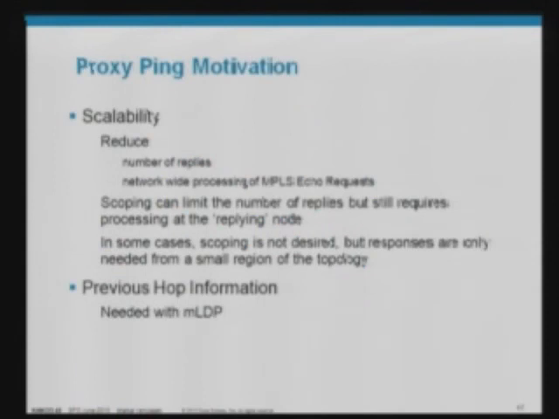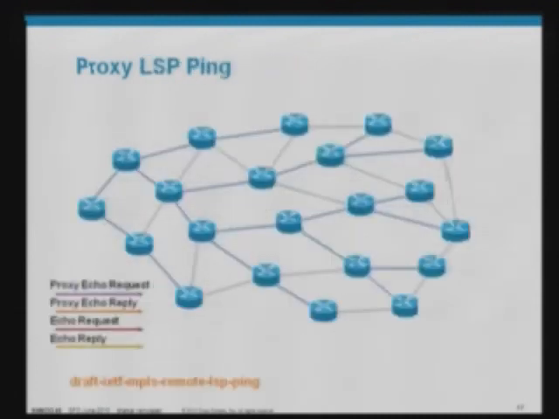And then the proxy ping motivation is, again, an additional enhancement to the multicast LSP ping, to reduce the number of replies, right? And the scoping can be limited, and let's take an example of the picture that helps the concept. The word proxy gives you guys the hint, where the color coding here, the purplish and whatever that color.